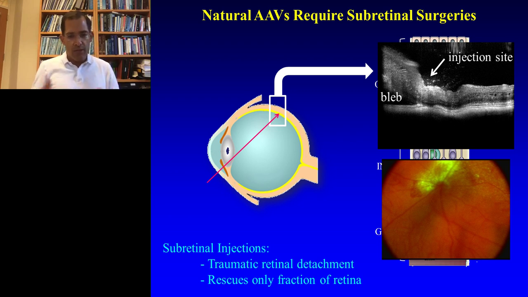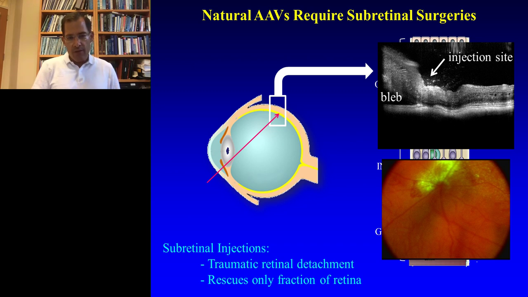As a result of this limitation, the clinical trials that have been conducted to date, including the ones for LCA2, which led to that FDA approval, have involved a subretinal surgery where the needle is punctured through the retina and fluid containing the virus is injected underneath the photoreceptors, which causes a retinal detachment. The fluid forces its way underneath the photoreceptors, which separates the retina from the underlying tissue. And in patients who are undergoing a retinal degeneration, you might imagine that that adds insult to injury. It further damages the tissue.